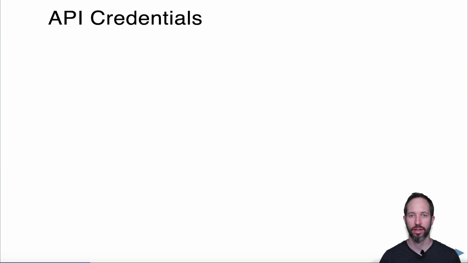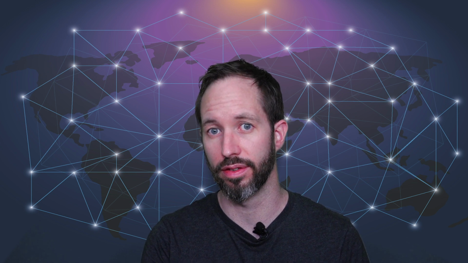So the next thing we have to kind of wrap our heads around is the concept of API credentials. Again, these are your secret codes that you need to define yourself vis-a-vis an API, and the API then uses to determine what type of data you are allowed access to. Now, there are some APIs that don't require credentials. Those are fairly rare these days, but there are some that you might simply make a call to without a credential and get some data back.